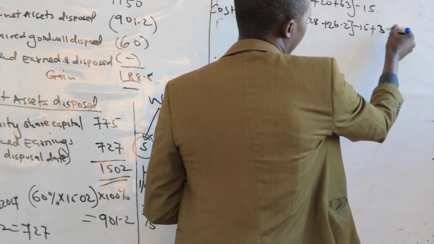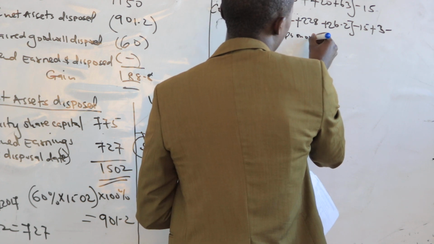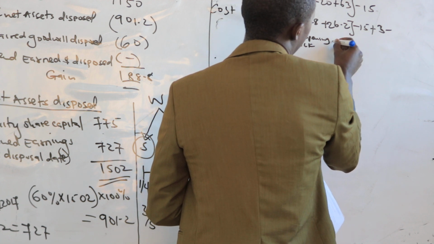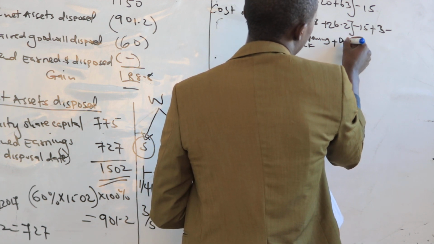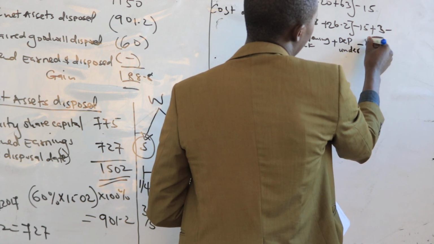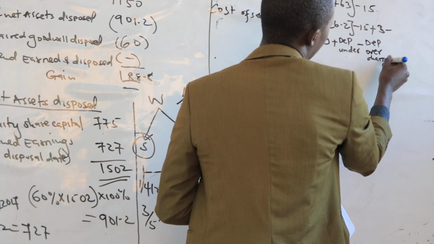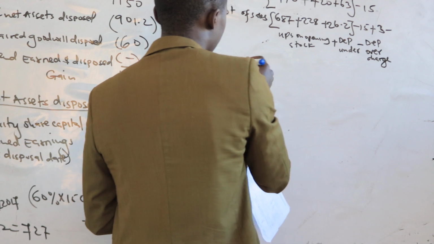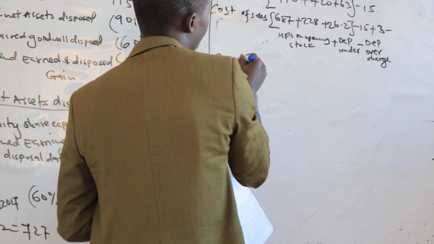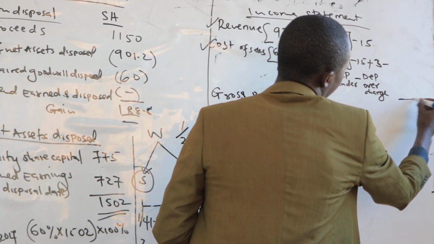The next thing you are supposed maybe to subtract is UPS on opening stock. Then I'm supposed to add depreciation undercharge, which is not present because depreciation undercharge is due to revaluation, and also I subtract depreciation overcharge due to sale of fixed asset, which is again not present. Then once you take revenue minus cost of sales, you are supposed to arrive at the gross profit.